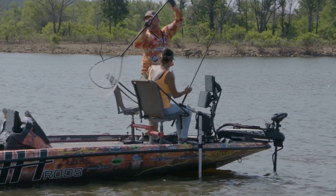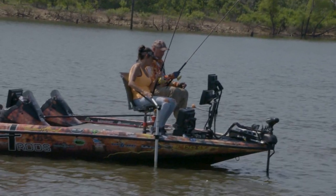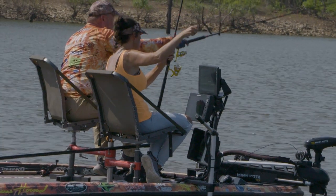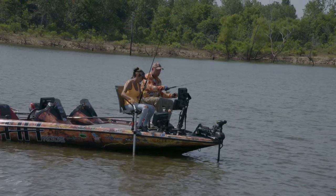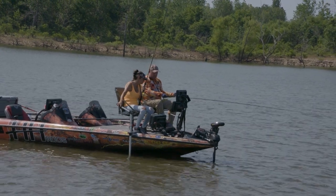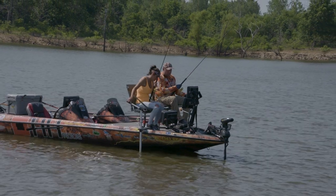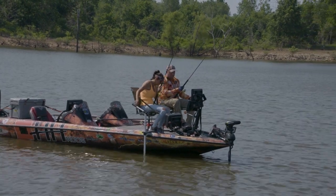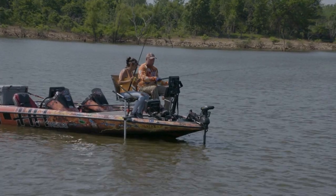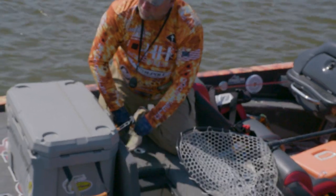That's what helps — to have two live scopes on a boat. Leanne's scanning out to the side while I was going forward with the trolling motor, and she was able to identify a decent fish. Most of these crappie that are on the V's here actually feed real well and they hit them pretty good. The afternoon bite's really good on the woods, so we'll see what happens this afternoon.